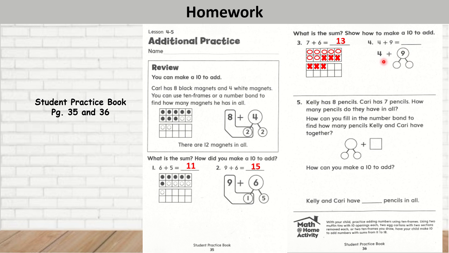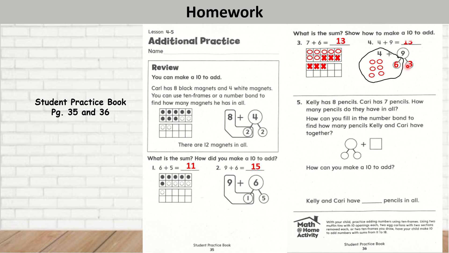4 plus 9. To go from 4 to 10, I need to add more. So I'm going to put the 4 in my brain and count up: 4, 5, 6, 7, 8, 9, 10. Stop. How many did I count? I counted 1, 2, 3, 4, 5, 6 — I need 6 more. So 4 plus 6 is 10. Now I'm going to put the 9 on my fingers and take away 6. If you did that, you would know that the other circle is 3. So 6 plus 3 is 9. Now 4 plus 6 is 10, plus 3 more is 13.